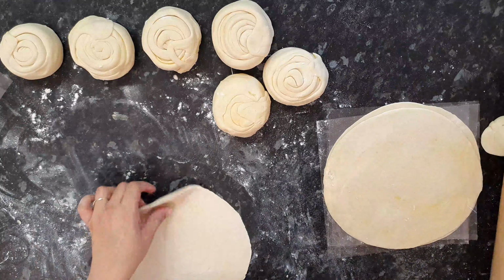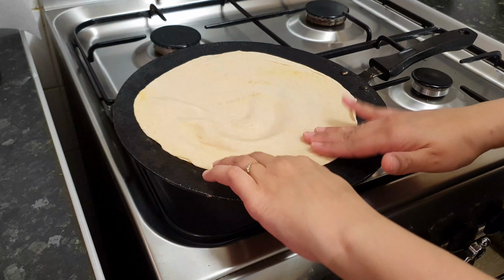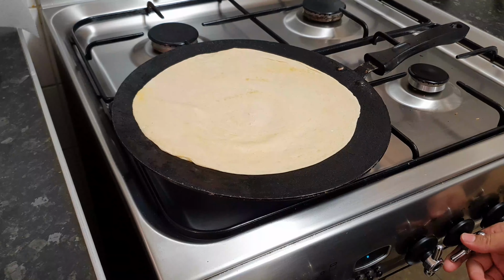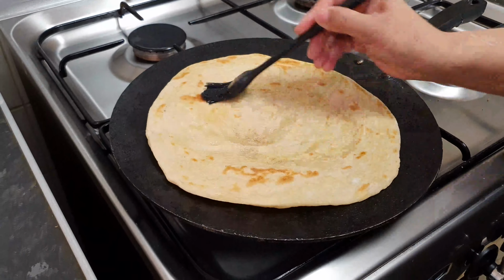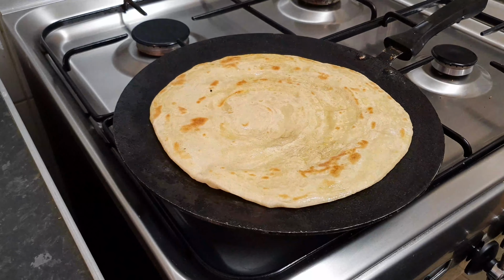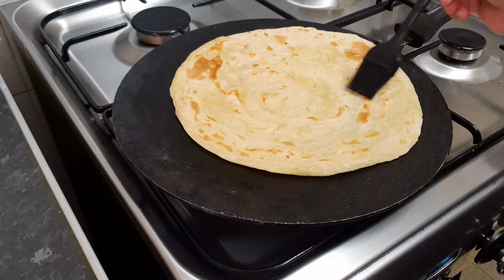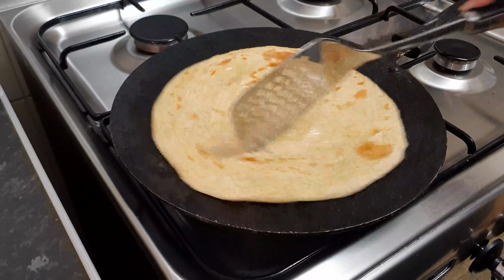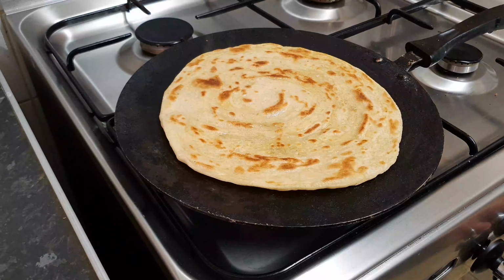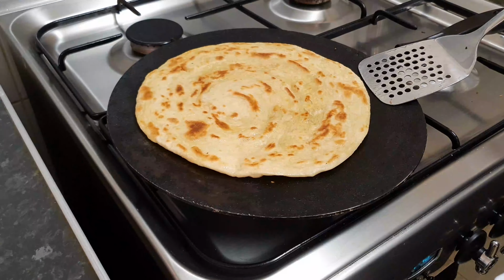As all the parathas are ready now, it's time to take the tawa out. Once the tawa is hot, I'm adding the paratha. Now one side has cooked, I'm turning it over and applying oil. Now I'm turning over again and adding oil to the other side. Once both sides are cooked, take it out and enjoy.